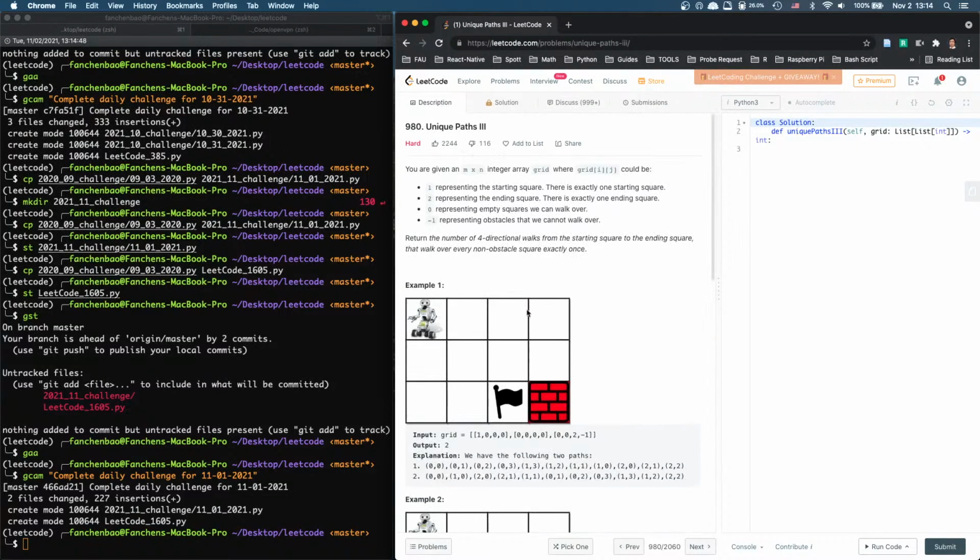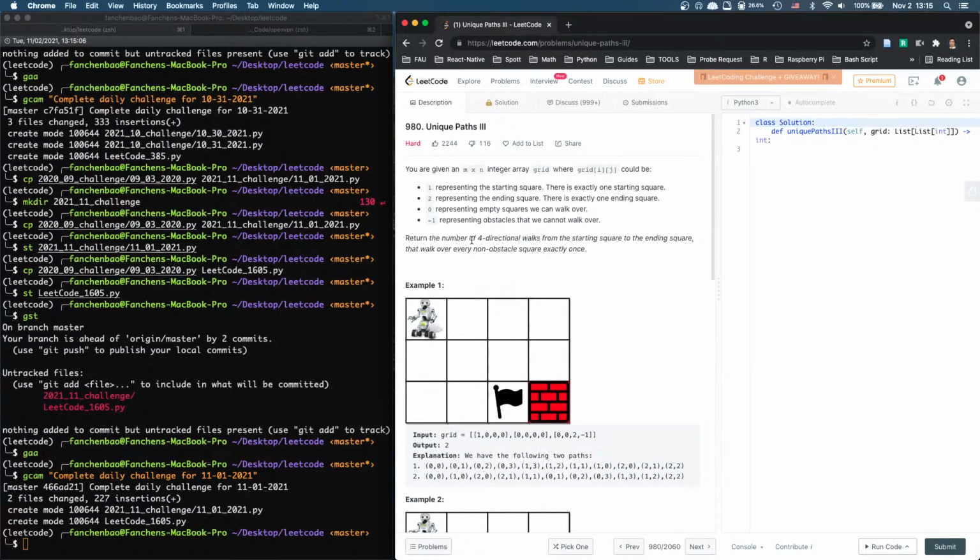Given an m by n integer array, where grid[i][j] could be 1 representing the starting square, there's exactly 1, 2 representing the ending square, exactly 1, 0 representing the empty square, so we can walk, and -1 representing the obstacle, so we cannot walk.